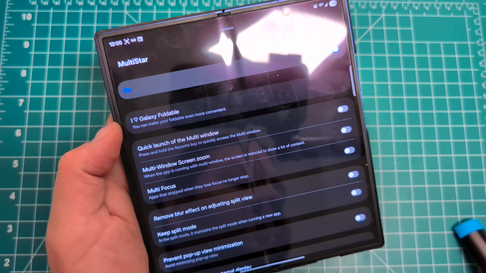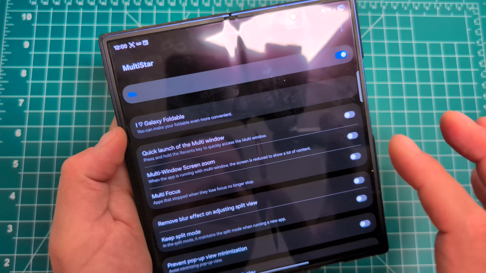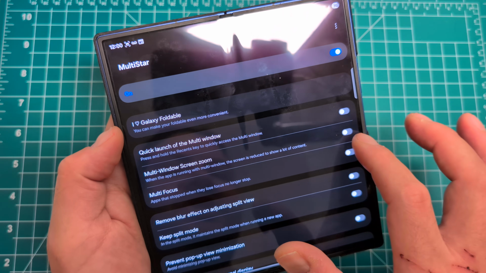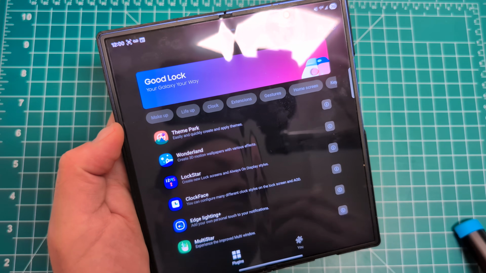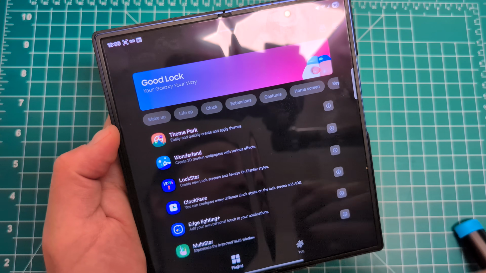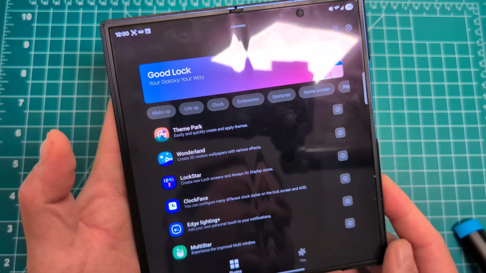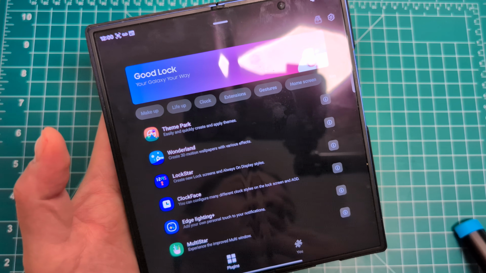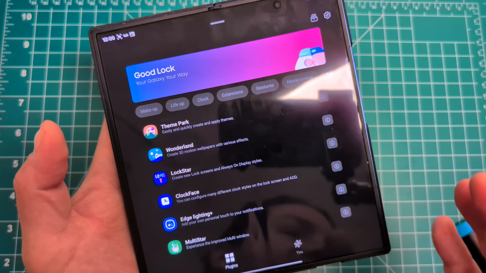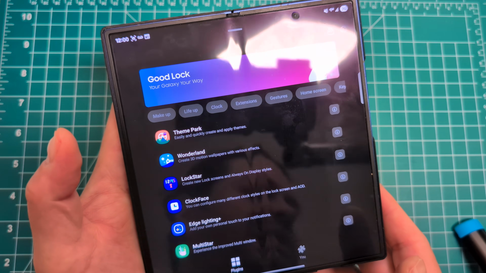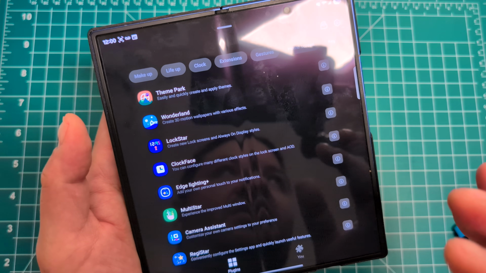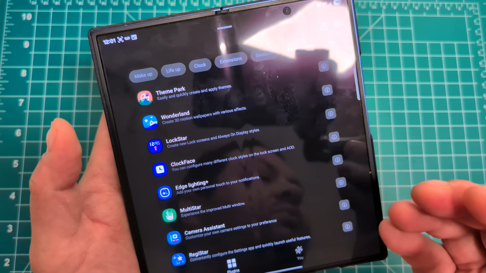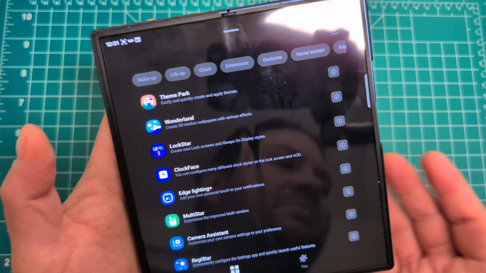So let's just do a really quick walkthrough of GoodLock, and I'll share with you what some other options are in GoodLock. If you have a Samsung phone, I highly recommend downloading it and just taking a look through. There's a lot of fun changes and customizations you can make that really make the phone your own. And with Google kind of integrating more with Samsung, it's almost like you get the best of both worlds.